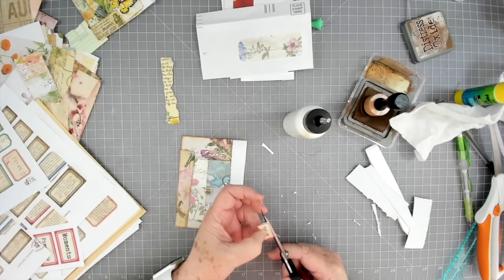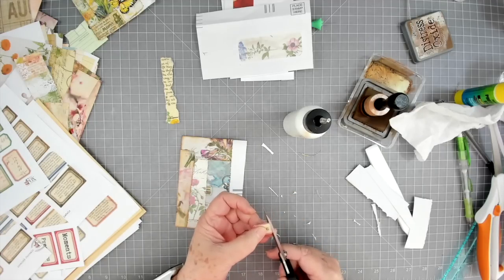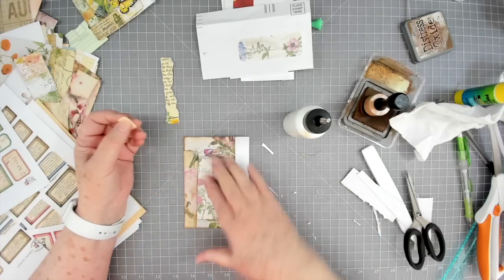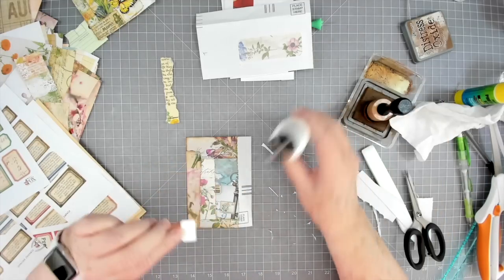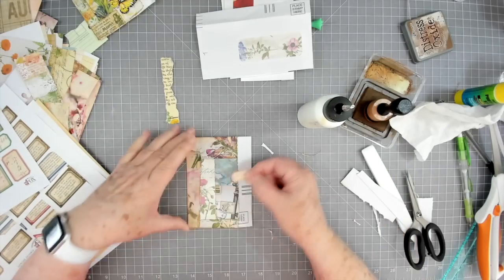This is a good way, too, to use up, first off, all of your junk mail envelopes, and then you're using up your pieces of scrap, which we all have tons of, don't we? You know, we use up our scraps, and then we turn around and we make a project, and we make more scraps.